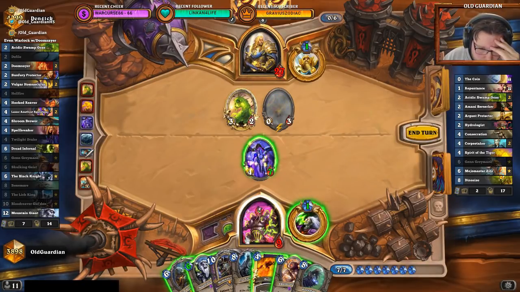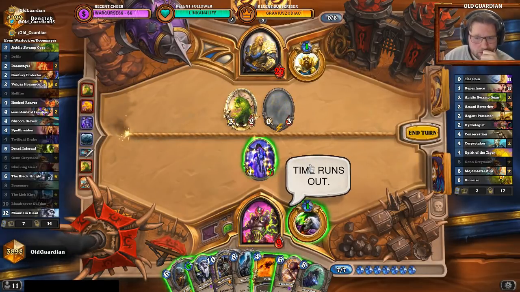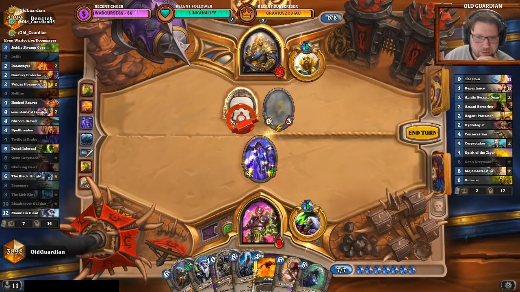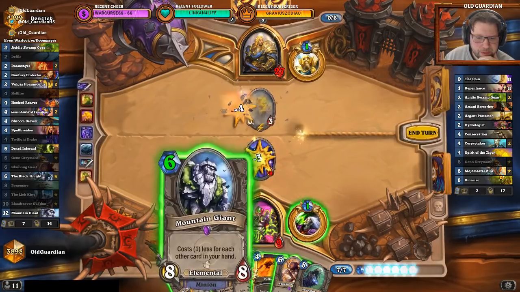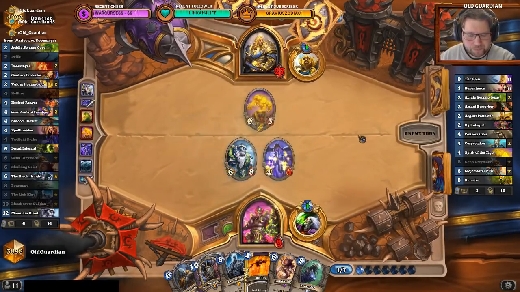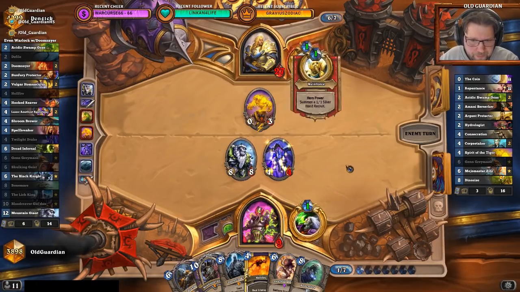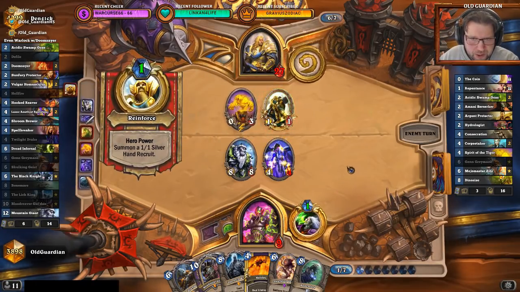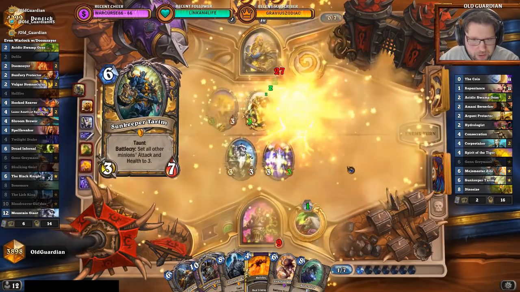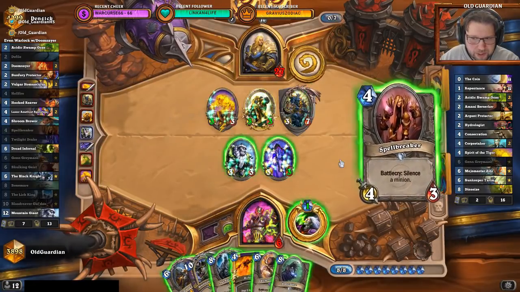On 8 I play Lich King. What if he has silence? I still think the Giant is the play here. More health on the board so I don't die to an Avenging Wrath. He's going to play a Steed. He's going to play a Tarim. Tarim and Face.